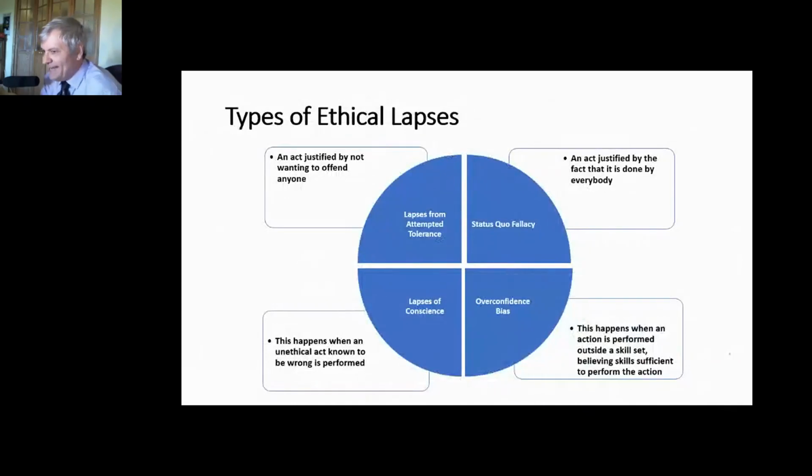So for my class, I don't have a formal ethics background. My ethics training came from the undergraduate philosophy class in the core curriculum when we were young, but it was still important to come up with a basis. For example, in software engineering, we teach concepts like coupling and cohesion, and students are expected to recognize different aspects of them. My feeling is that students should be able to recognize different types of ethical dilemmas. For example, lapse of attempted tolerance, being an act justified by not wanting to offend anyone. These are the things that I came up with. I didn't put a lot of formal study in.